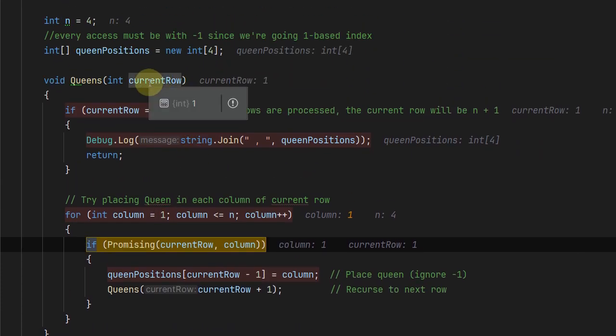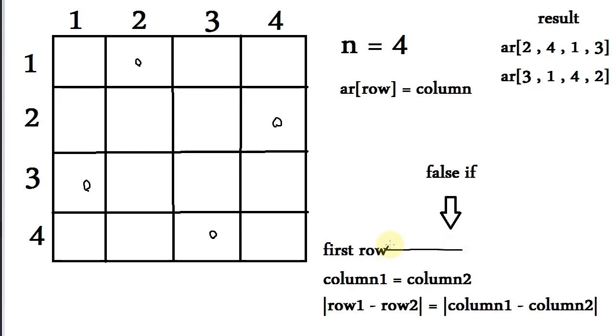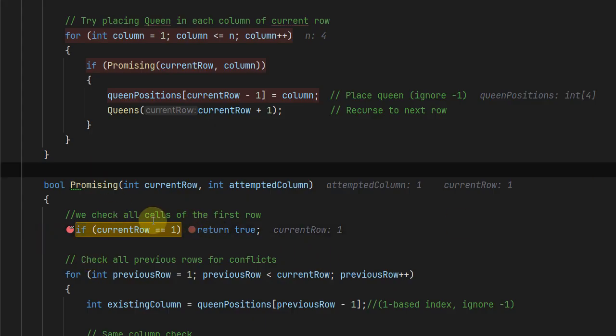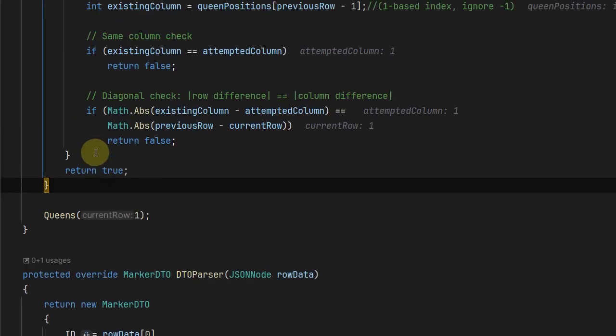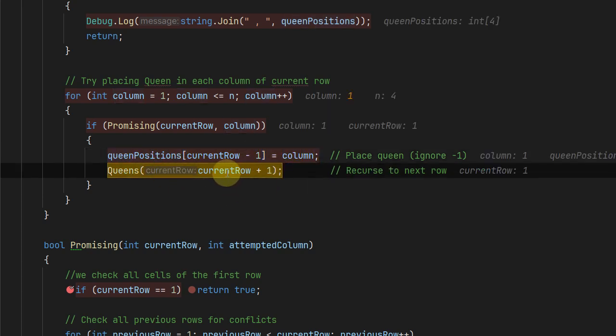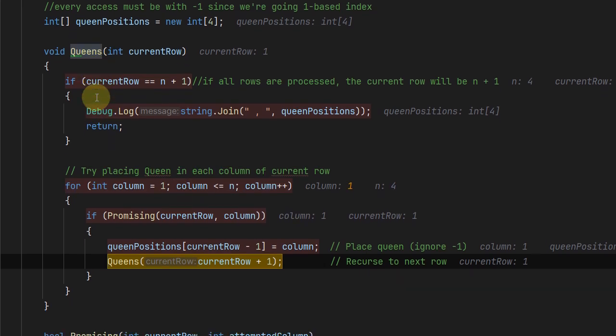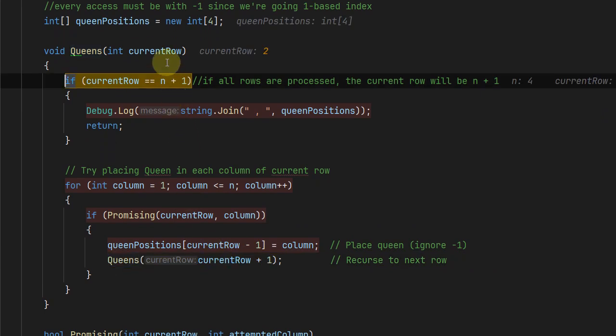First column, first row. We come here and our current row is 1. This is the first row, this condition. So we return true. This is promising, and we place the column inside that array, and we call the whole method again with the next row.